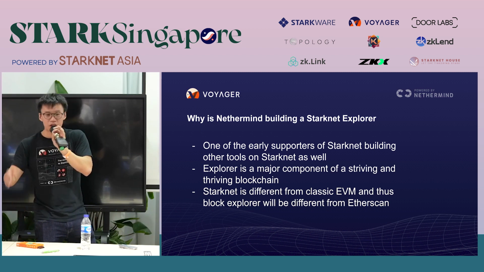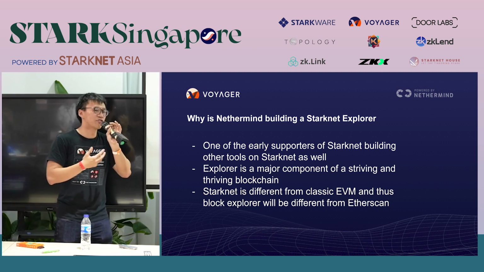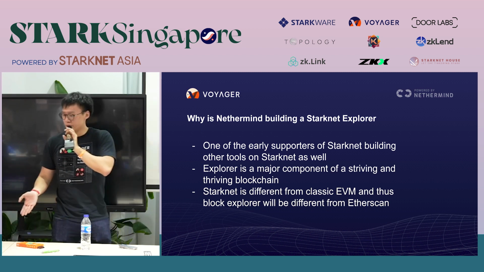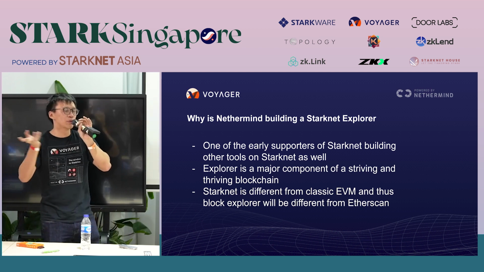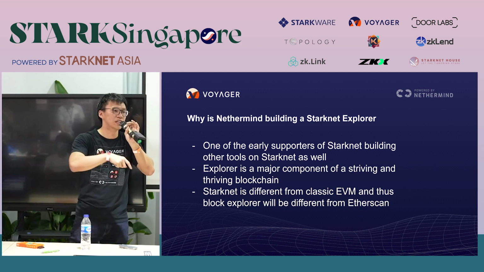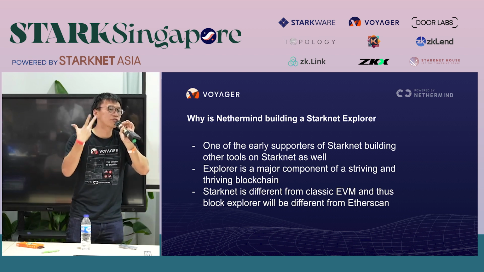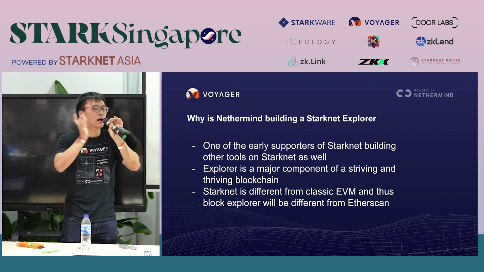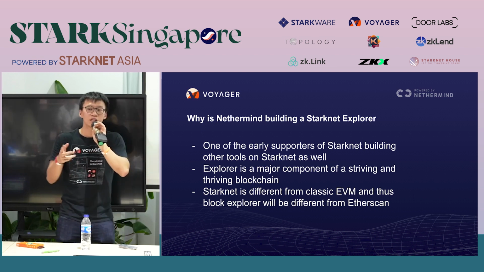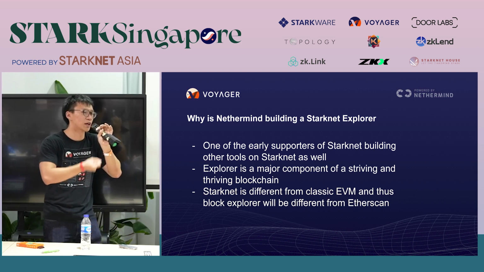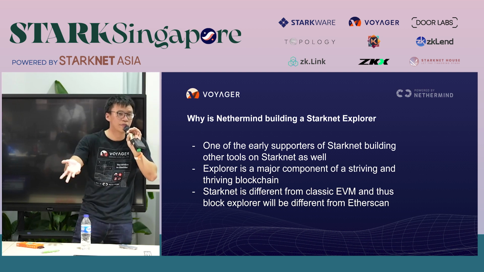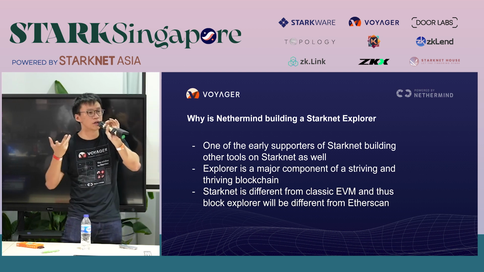Because Starknet is non-EVM, we are not able to reuse EVM explorers such as Etherscan or Blockscout, because they are fundamentally different due to the Cairo language versus EVM. So there was a need for someone to take up the responsibility to build an Explorer, and therefore Nethermind decided to build Voyager.